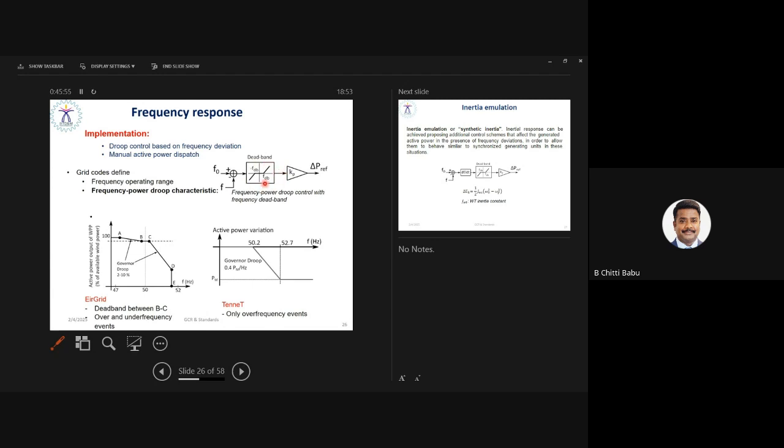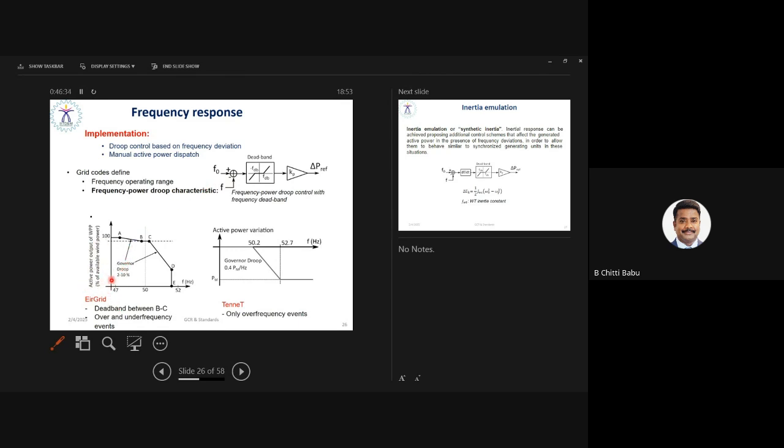Now, what would be the acceptable level of change in frequency? That may be between 49.5 and 50.2. So when the frequency goes below 49.5, that is under frequency. When the frequency goes above 50.2, that is over frequency. So you always set the threshold for the change in frequency, and then you are able to maintain the active power balance, right? Sometimes this may be possible with manual active power dispatch, to keep the frequency constant. And this is the regulating mechanism of the active power, by comparing actual and reference frequency.